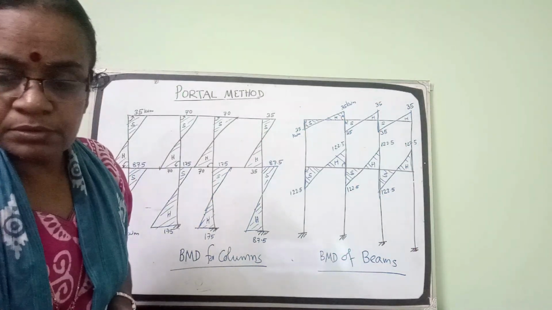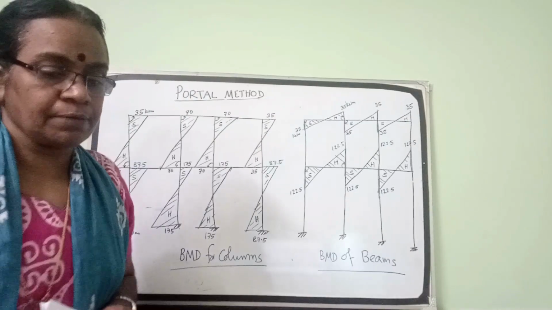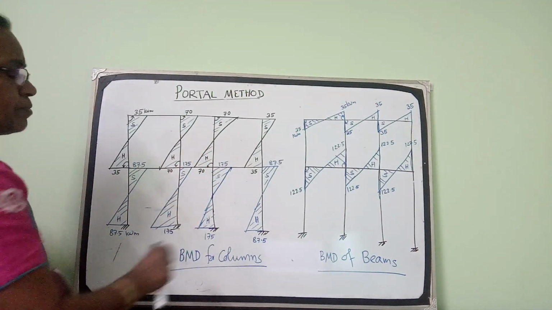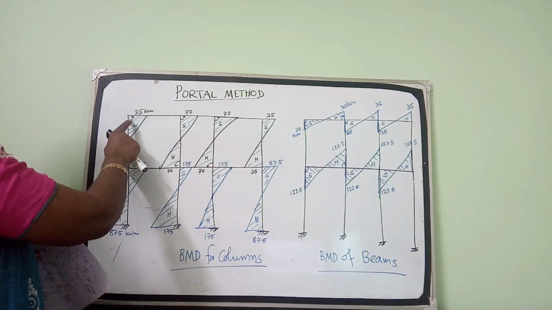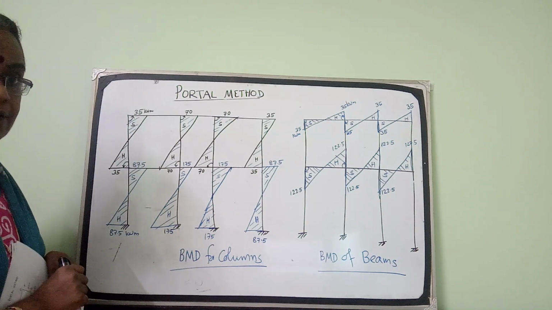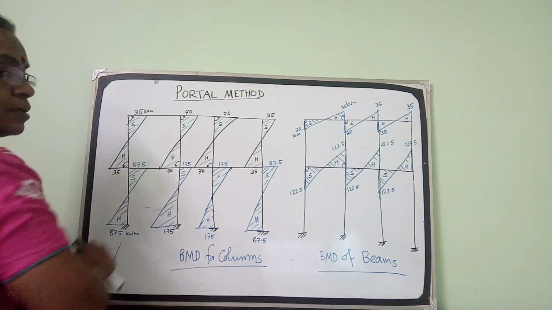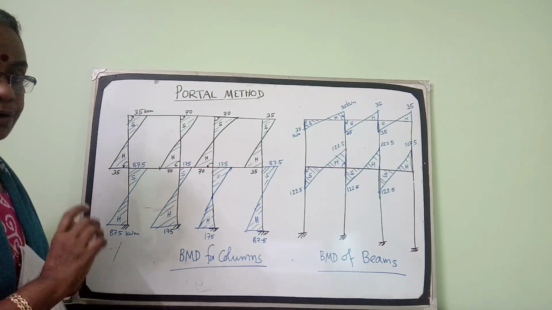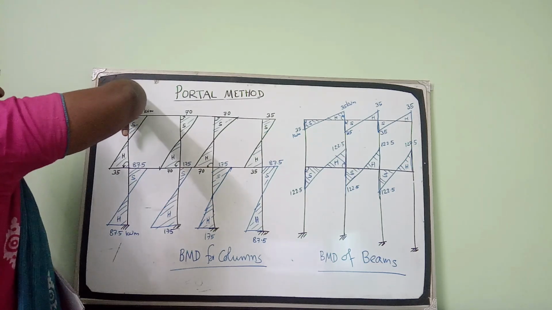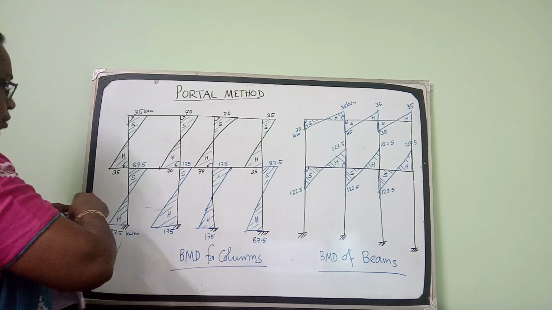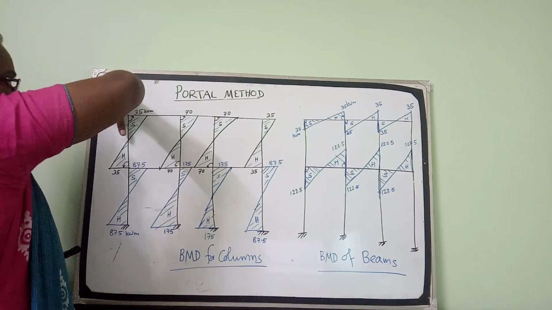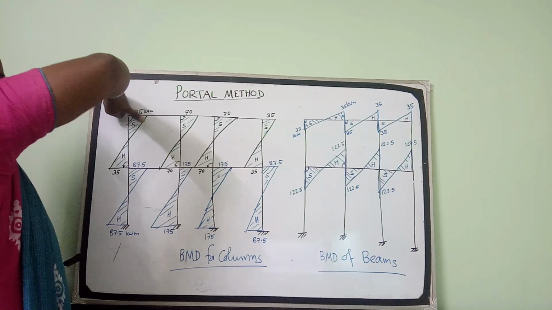We will now check how to draw the bending moment diagram for the beams as well as columns. Here it is shown the bending moment diagram for the columns. I will explain from the beginning. See, at the column for the top story, we have got the value 35 kilonewton meter anti-clockwise at both ends. So it is anti-clockwise. So to draw, a thumb rule, I will tell you. Anti-clockwise. So A to E, you face your thumb like this. Move your thumb in the anti-clockwise direction.